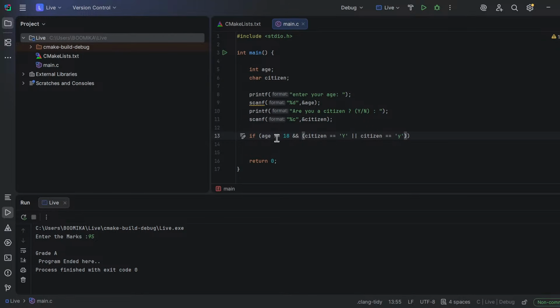If his age is greater than 18 and he is a citizen, then he is eligible for voting. So eligible for voting. Before that, I'm using \n.